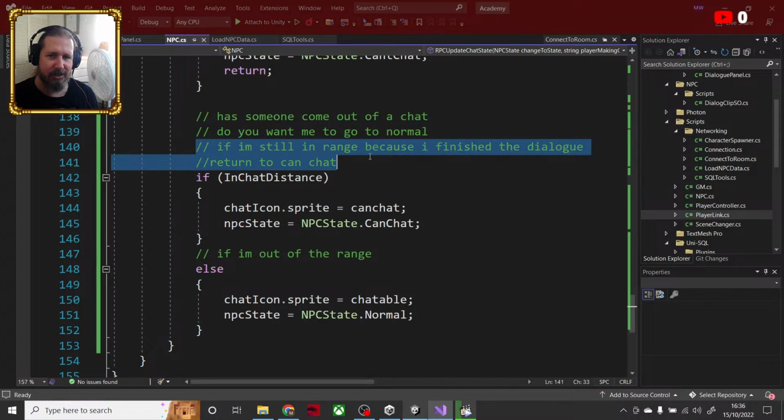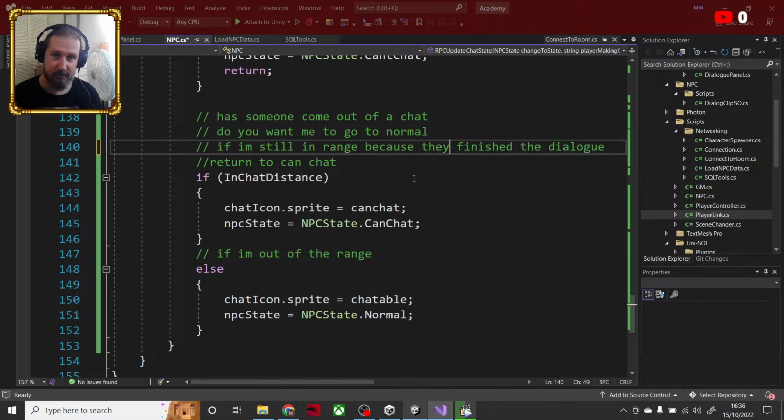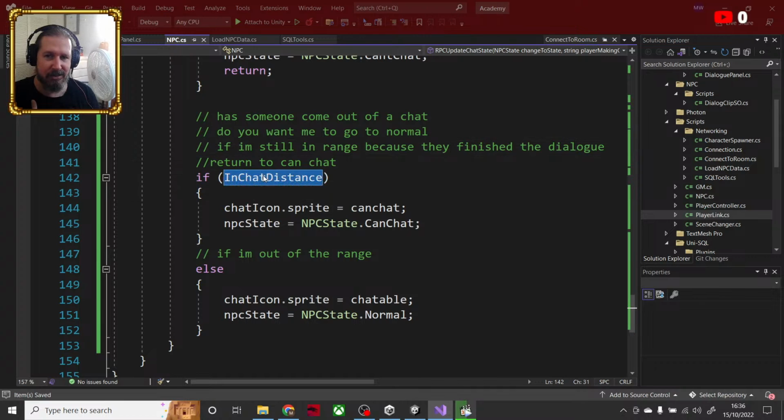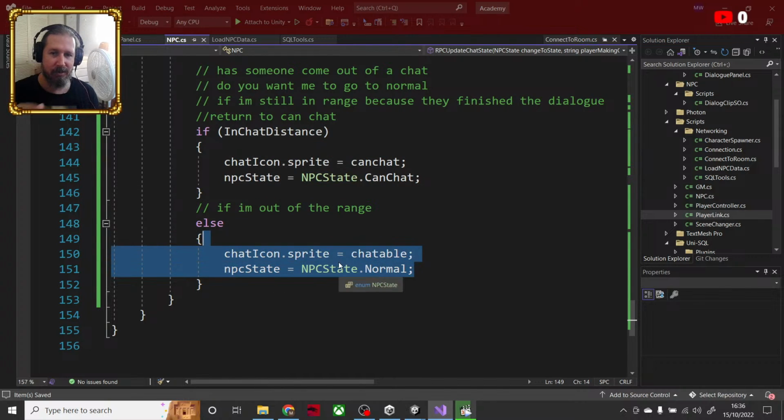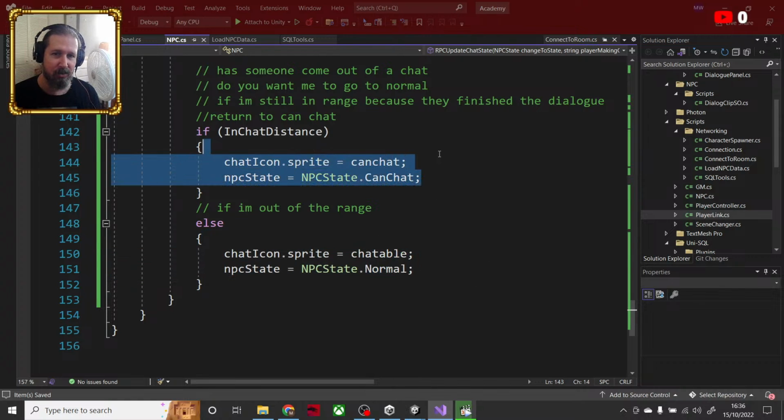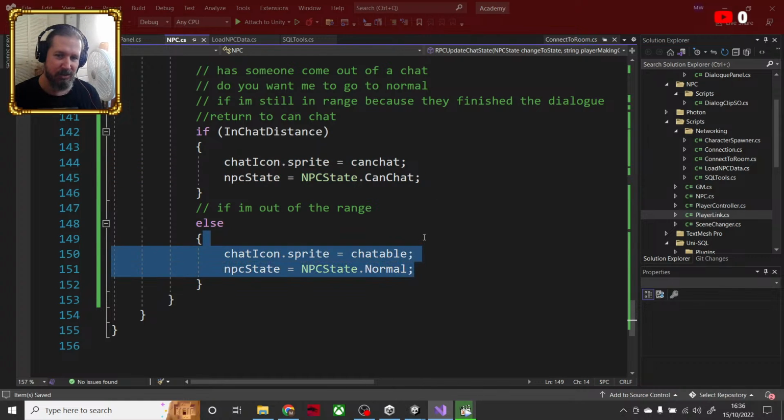If I'm still in the range because they finished the dialogue, then I'm going to check, am I still in distance of that NPC? If I am, I'm going to switch to can chat mode. If I'm out of the range, then I'm going to switch back to normal. And that's it.